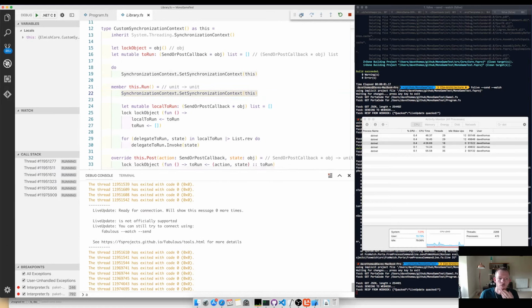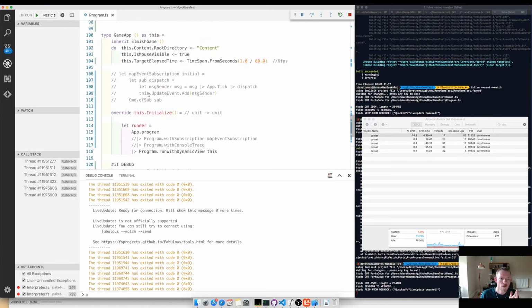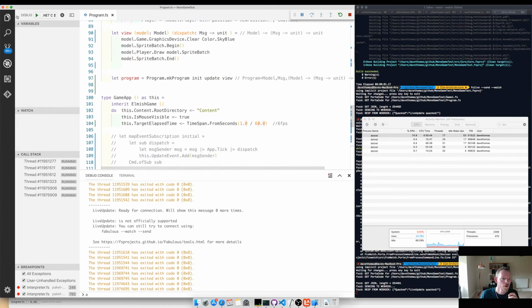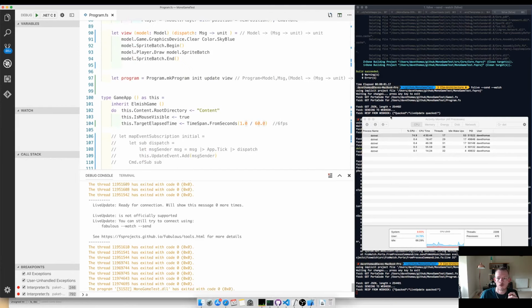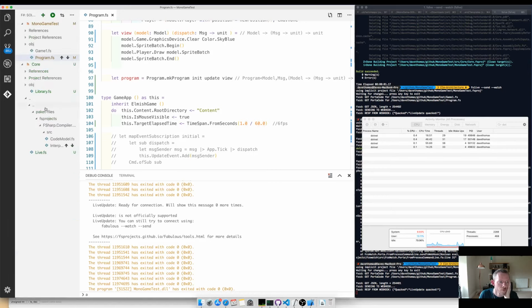So what happens is, let's have a look in, I'll just stop this for now. Let's have a look at the code. What happens is, go back to the Cyanide view.